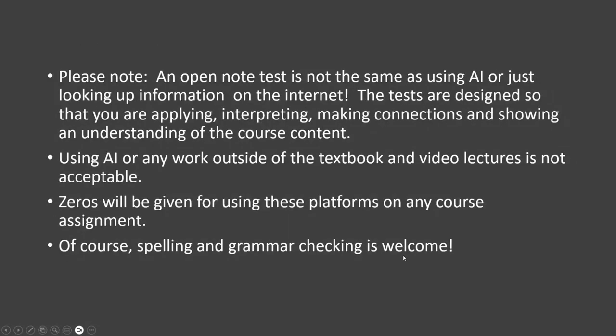Please note, an open note test is not the same as using AI or just looking up information on the internet. The tests are designed so that the questions are not something you can just look up. They are an application, an interpretation, or making connections and showing a deeper understanding of the content. So it would, number one, take you a long time to figure out how to ask AI. A lot of it's image-based, but also, honestly, when students use AI on a test, or look it up on the internet, which is plagiarism, obviously, it just stands out to me, because you don't have enough time to write a 5-paragraph beautiful essay on something that's supposed to be a little short answer on my test. So please just don't use it.